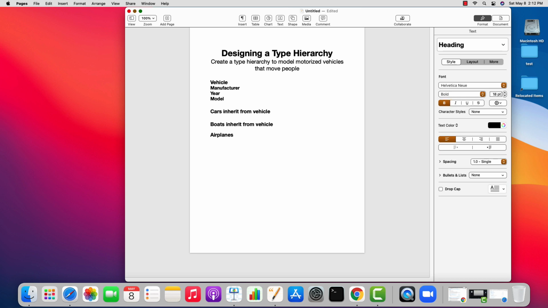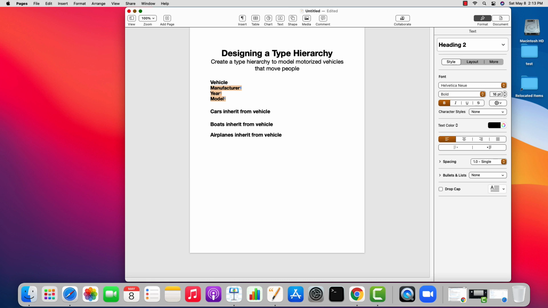And airplanes inherit these properties from vehicle. So now it's like, oh, cool. Is there a way to do that in C++? And is this the right way to do this in C++? Well, we know that manufacturer, year, and model are shared across all three of these. And whether or not any of them belong at the vehicle level or the car or the boat or the airplane level, that remains to be seen.